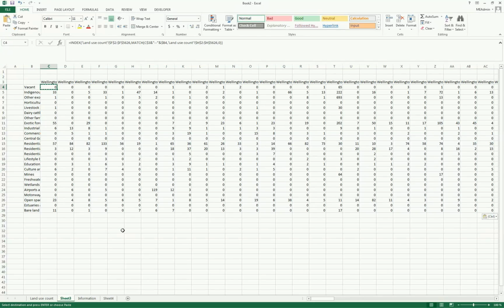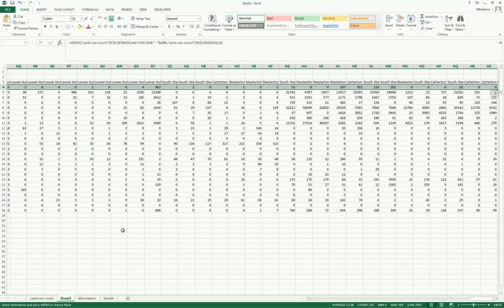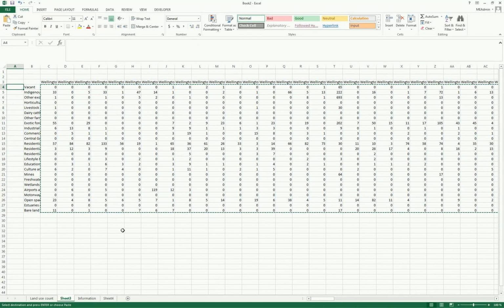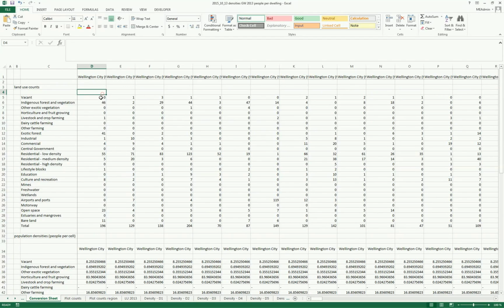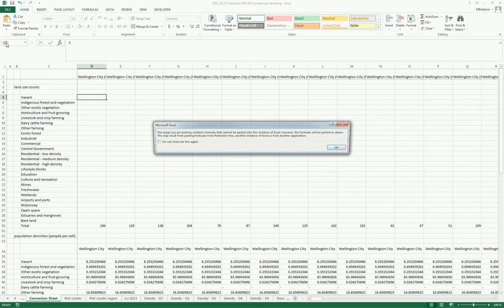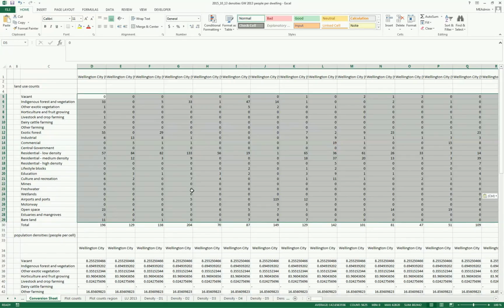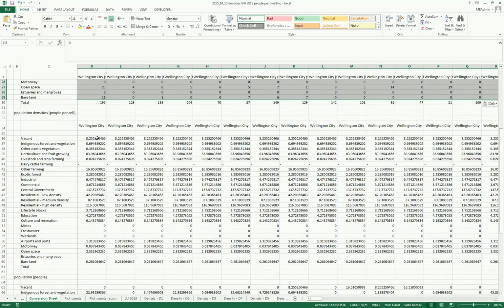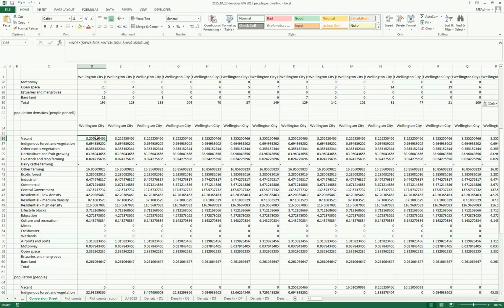if we use some Excel formulas to reshape the data to get it ready to copy and paste into the next workbook, which we open up here. This is the number of cells per land use by transport zone, and we copy and paste that into there, and we can multiply, and we can supply some values to give the number of people per land use cell per transport zone.